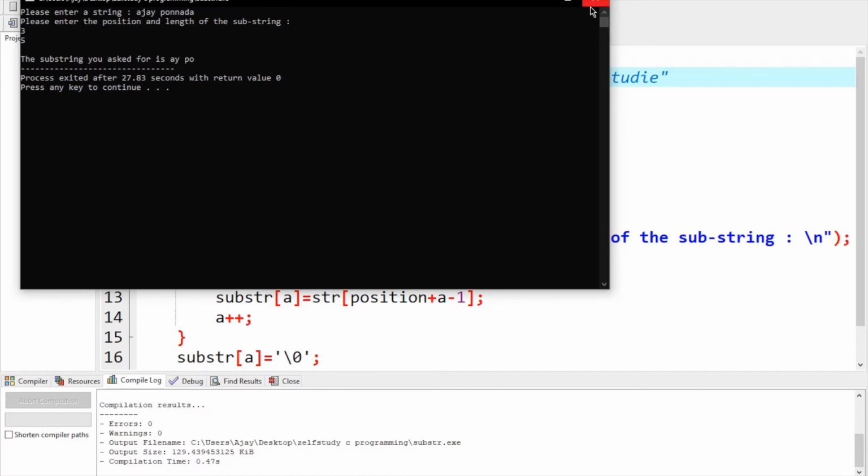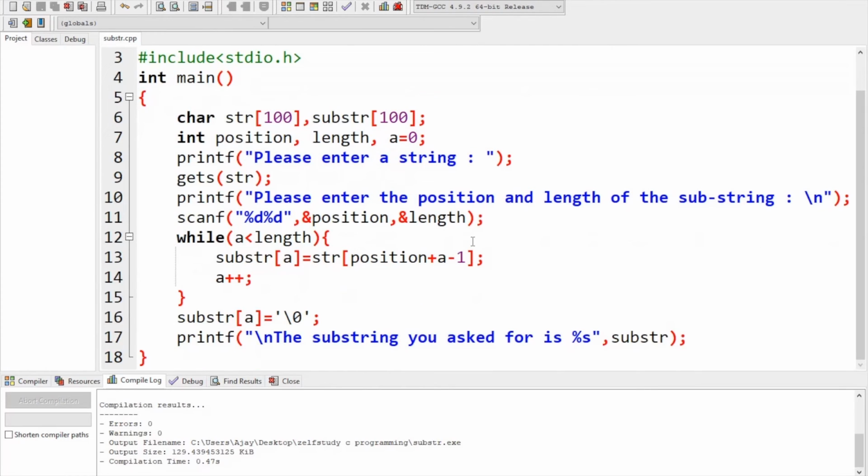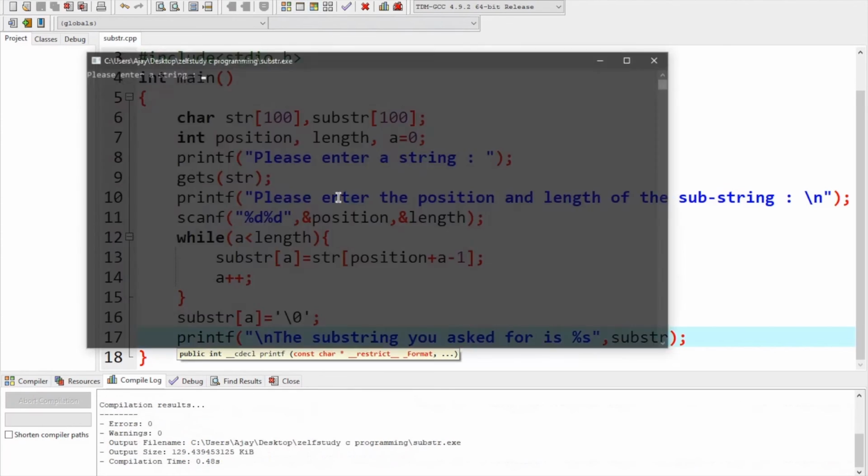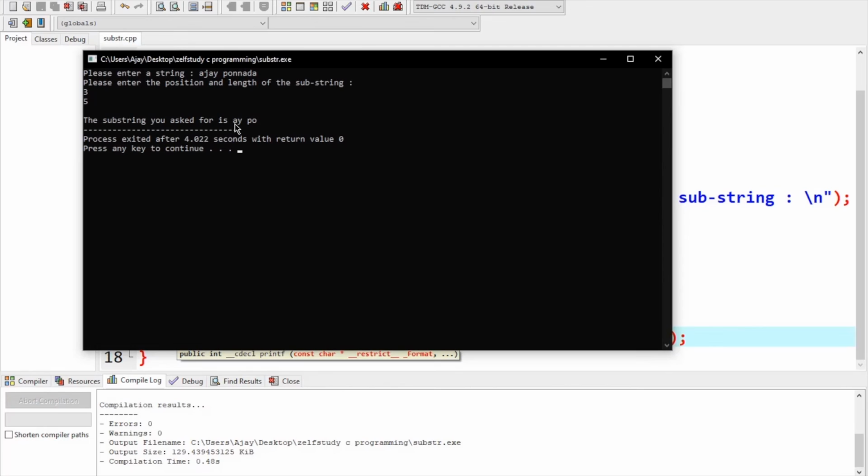So, okay. And guys, I want to enter this string, okay, percentage s inside the quotation marks. Okay, so whatever I am entering now, you can see it is not in the double quotations. I need to enter it inside the double quotations.